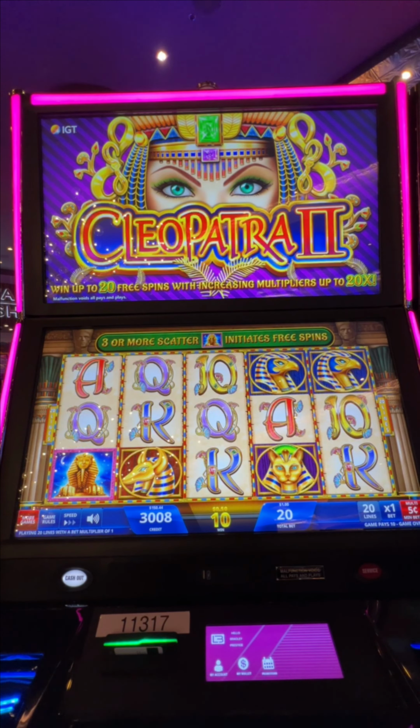Three. All right, here we go. Let's see if we can top them all. Do some button slapping. Come on, the ball's here. Pretend like that's not there. Retrigger.